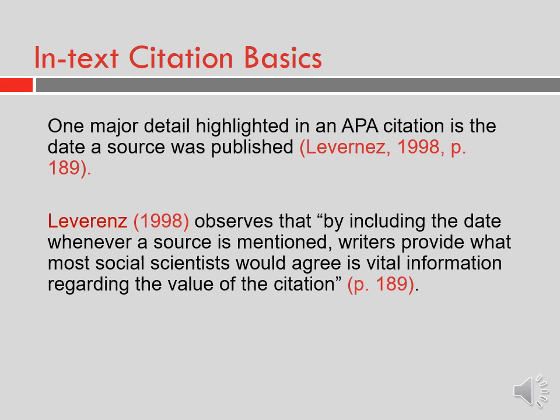In the second example, the author's name is incorporated into the sentence directly, followed immediately by the year of publication in parentheses. This is called narrative style in-text citation. Because this source is a direct quotation, the page number is included at the end of the sentence. In addition, both of these sentences are examples of citing a source with one author. When a source has one or two authors, always include their names and the date.